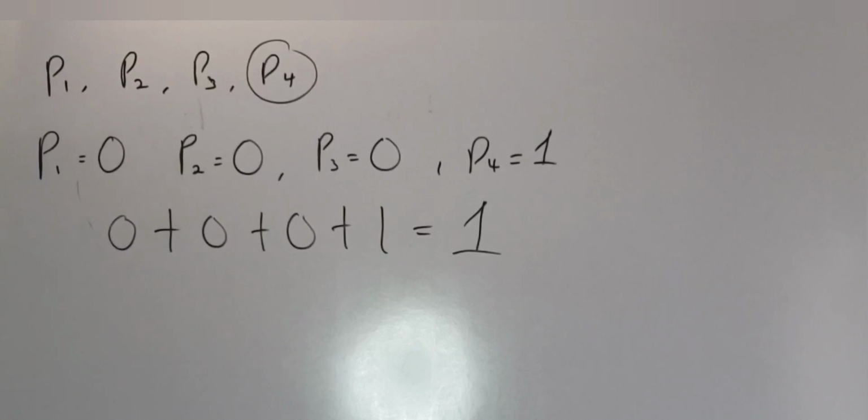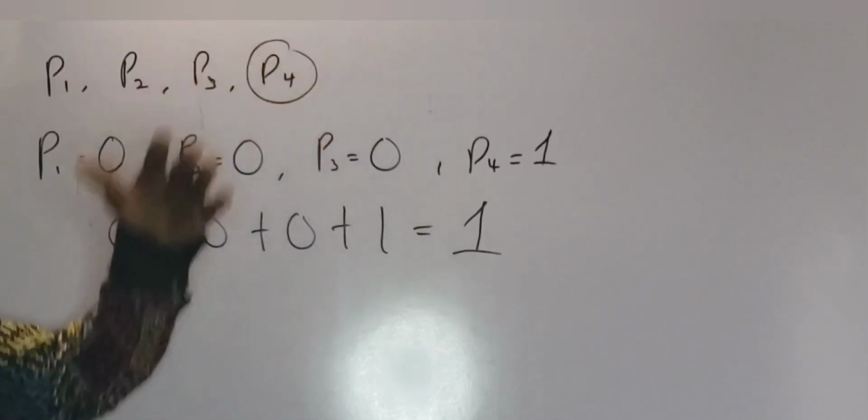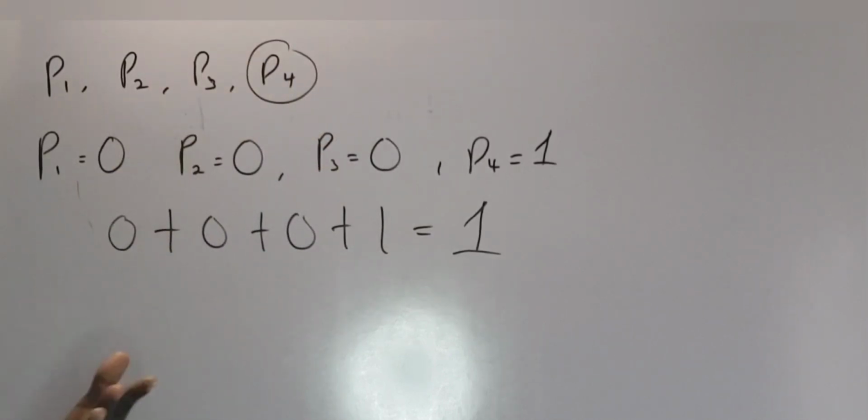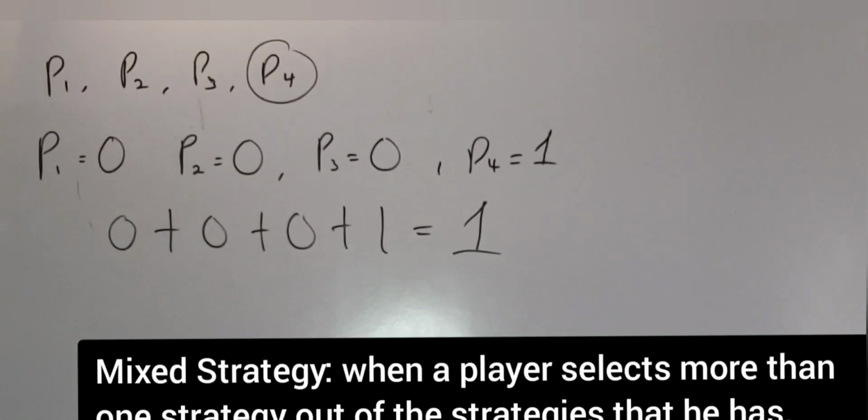Now, what do we mean by mixed strategy? As we have discussed earlier, a player is said to adopt a mixed strategy if among the various strategies that the player has, he selects more than one strategy. In that case, the probability of each individual strategy will be less than 1. I want you to understand, this is very, very simple. These are the basic concepts that you have to understand, so that when we are solving questions on game theory, you are going to have a very thorough knowledge.